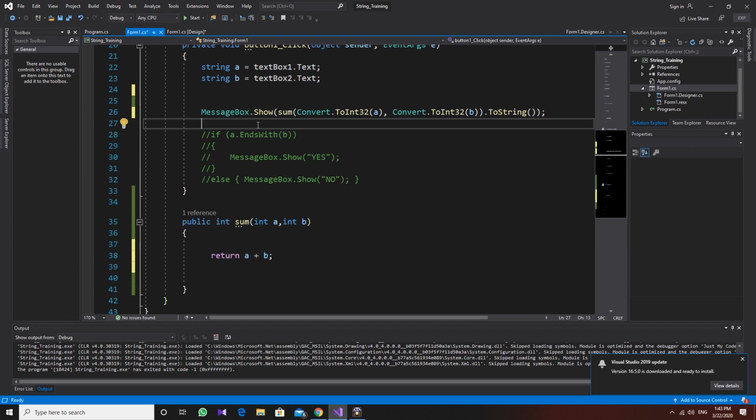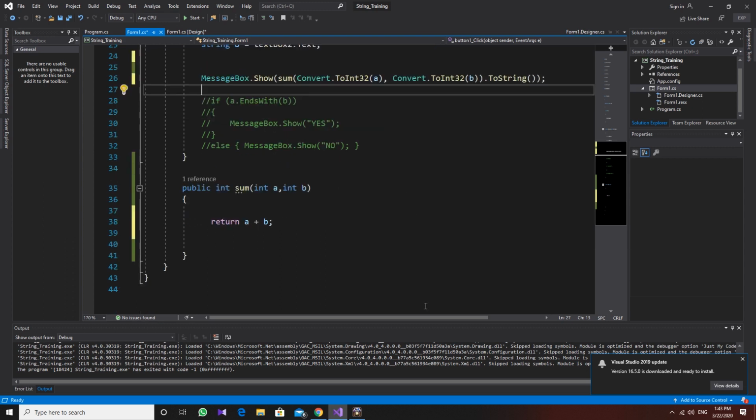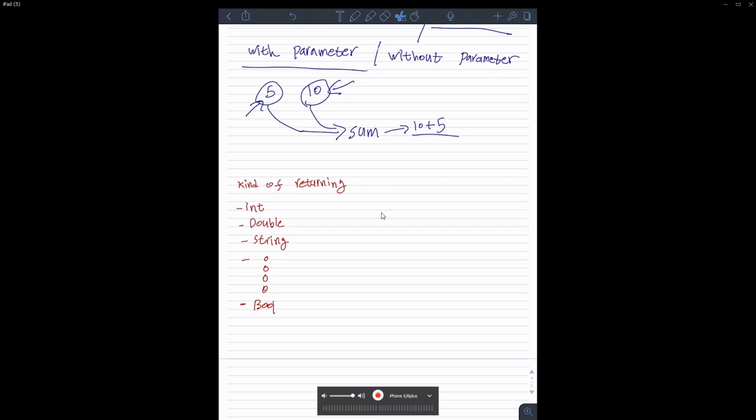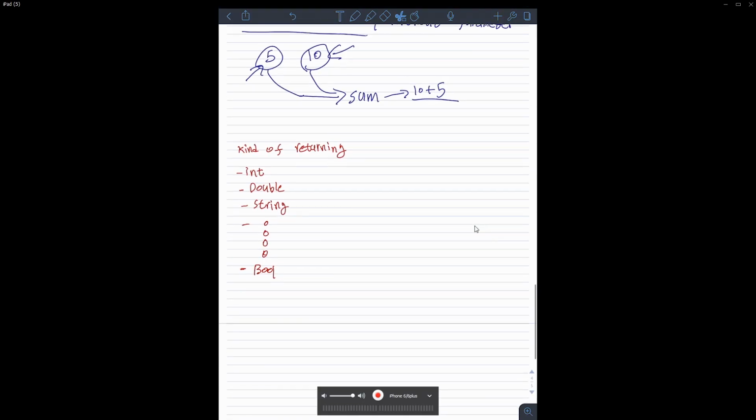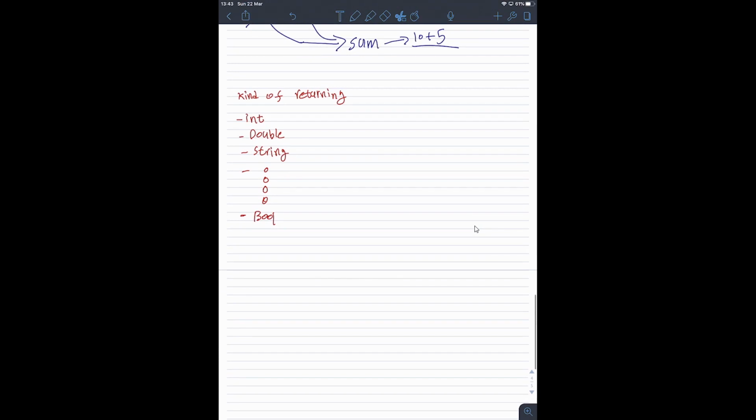That's how these methods work. Now, let's go a little bit deeper about the methods. As you could see, I put public, public void, for example, or int or whatever, and some parameters here.